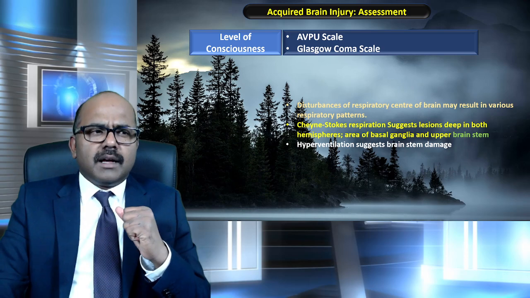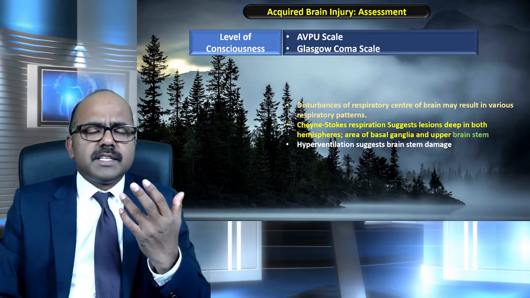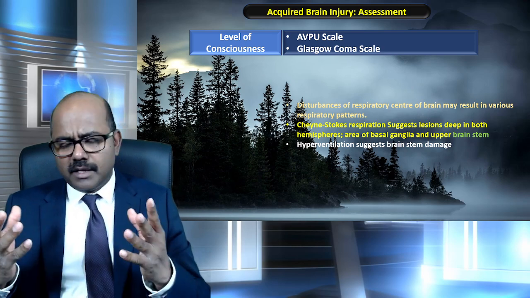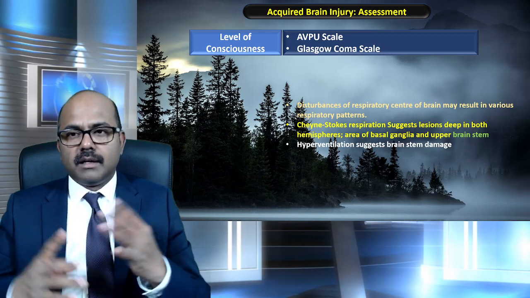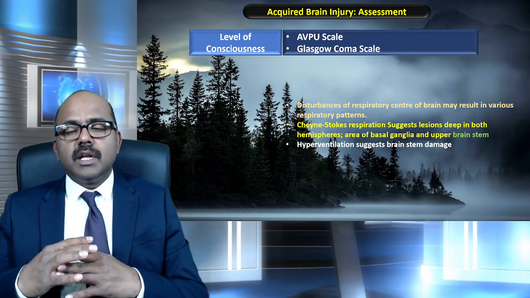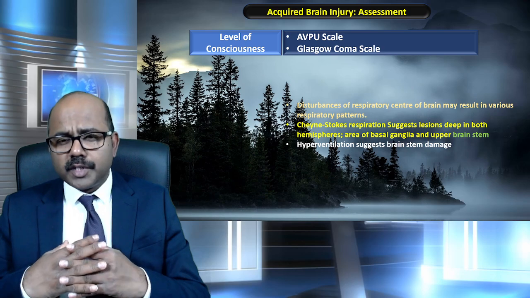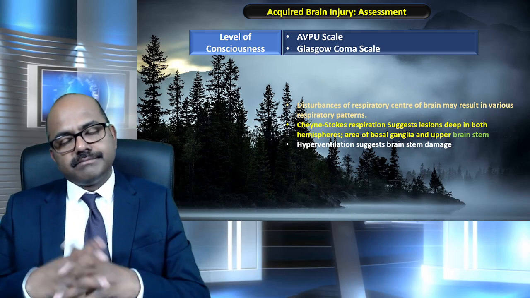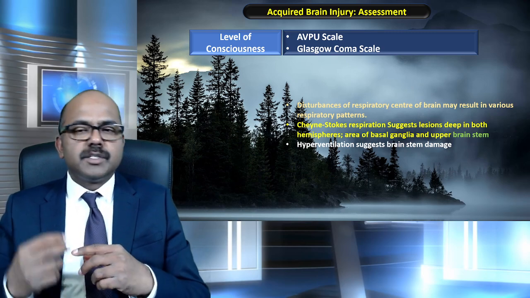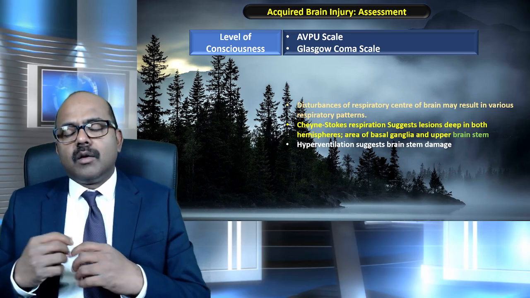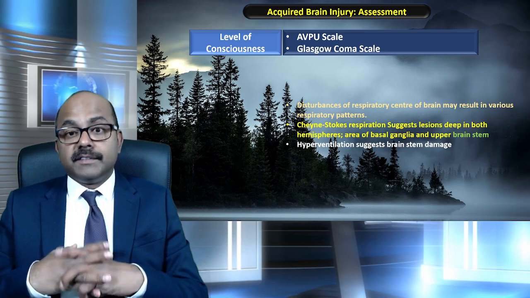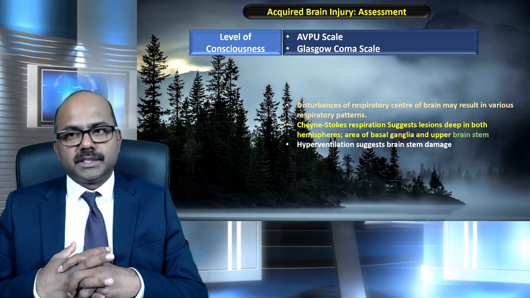Okay, so when it comes to the assessment of level of consciousness, the primary assessment method is the AVPU scale that everyone knows. You look for alert. If the patient is alert, that's A, that's well and good. If the patient is not alert, if the patient is responding to voice, that is V. If the patient is not responding to voice, give pain. You can do a trapezius squeeze or just press the nail bed and see if there is any response to pain. If there is no response to pain, that means the patient is unresponsive.